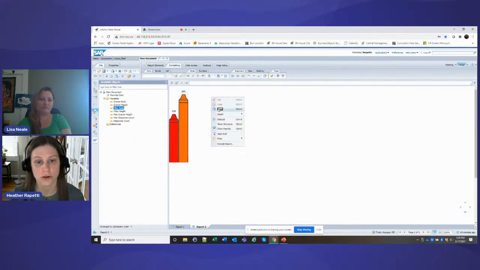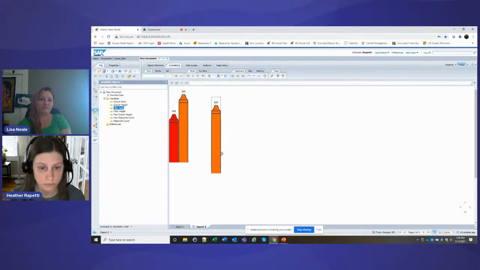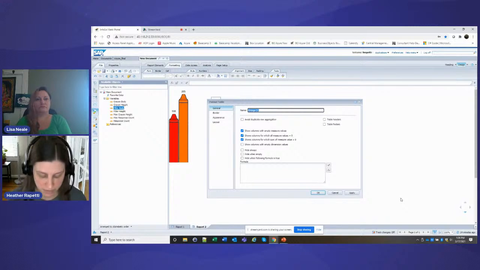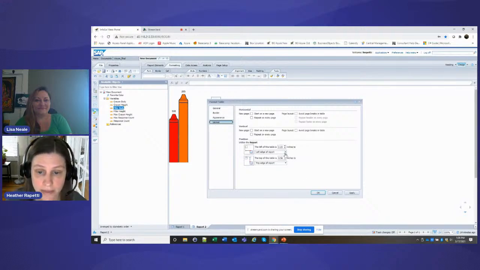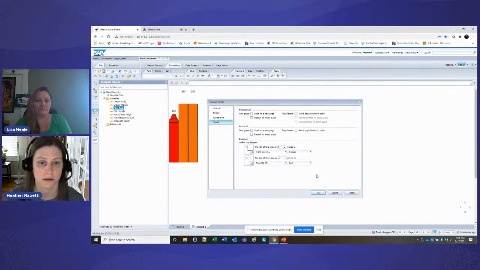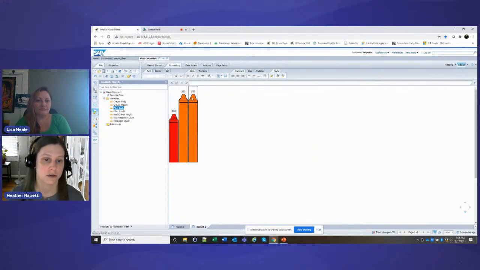So if I copy the orange and I paste it, come into my table format. I'm going to make this in yellow. I'm going in rainbow order for anyone that's wondering why I'm putting them in this particular order. And now I'm going to put it to the right side of, and again, this is why I like to name things so I can find it, table orange. So I'm going to put it at 0. And then again, I'm going to align to the top side of, and I'm going to align it to red because that's kind of my master table, so to speak. I'm going to click apply. That now jumps up to there.